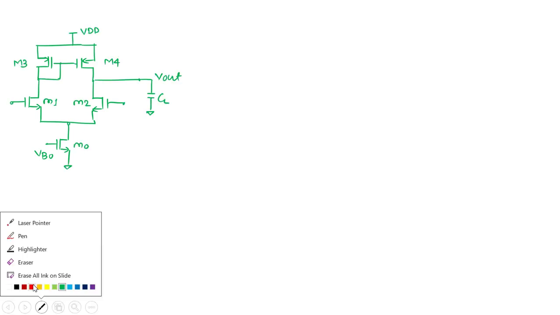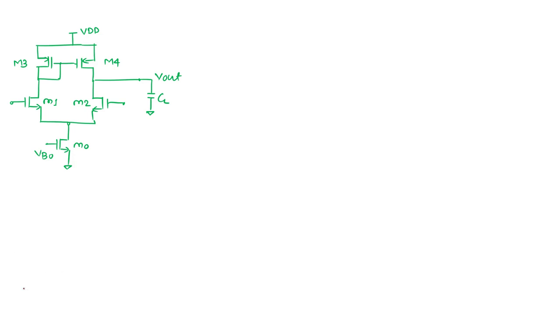This transistor is biased at VB not. So first we will see what are the possible nodes. From those nodes we will see the poles first. Okay, so this is the node where there are other capacitors also apart from this cap load. Other node is this, and third node is this. So actually in this structure there are possibly three nodes because this is shorted, so this node and this node have the same cap. Okay.